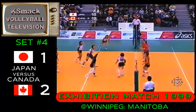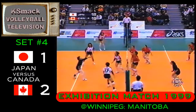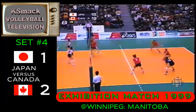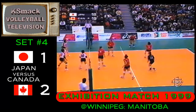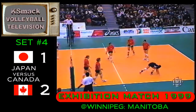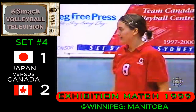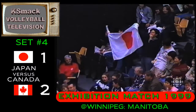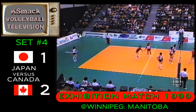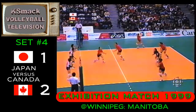Over the block. Kept in play. Over the block. Yes! Still in play. Big hit. Good save by Lessard. Free ball for Japan. Keeps it alive. Big hit. Wow, just incredible. There must have been about 8 jousts at the net there that time when the ball was frozen on top of the net. Mitchell just a force up there, but unable to put it away because of that very tight coverage on the Japanese defense. Big point for Japan. We're tied at 19.